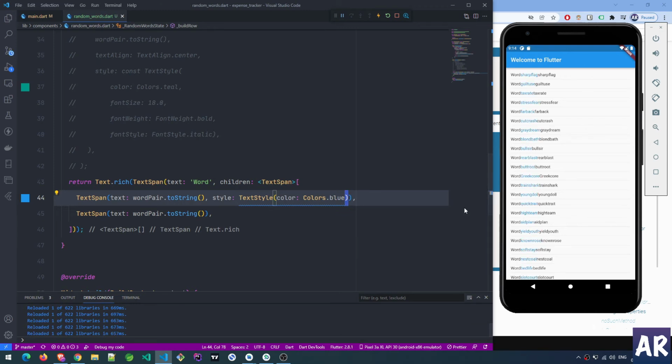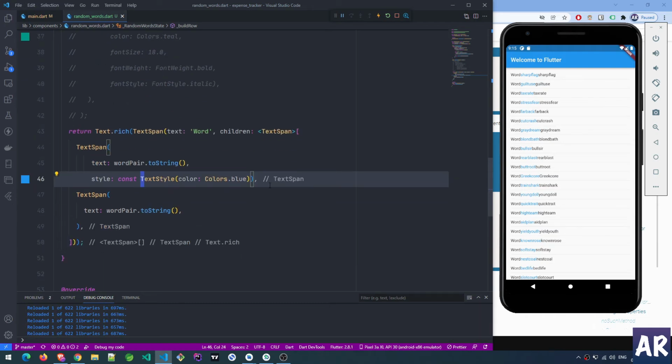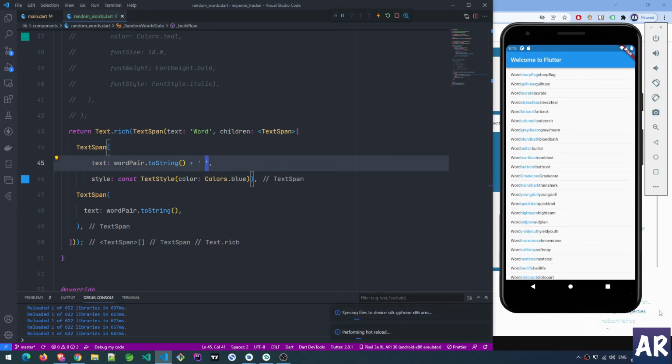Okay, I'm sorry. And I can also do certain things like, you must have obviously understood that I can have, okay, this is blue because I need to do a const over here. Okay, this has styling, this is blue. Why don't we add a space to this just to get that gap over here, and even we have a space inside the word.